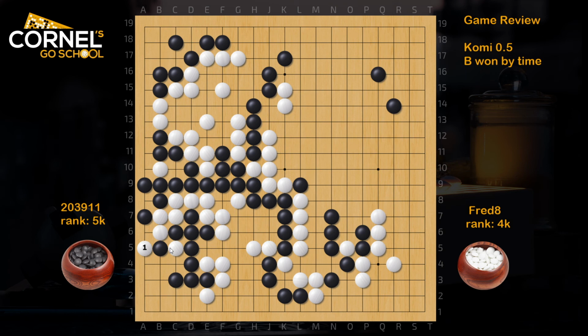If black doesn't answer, let's say he plays in the top, then white captures the stone, and now this group is dying too. This is the dead L formation. All white has to do is to make sure his outside group is safe. So with this turn, white kills in Gote, but with Atari, white would kill in Sente.